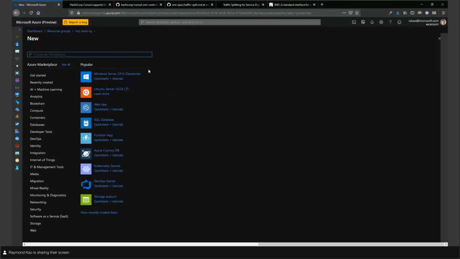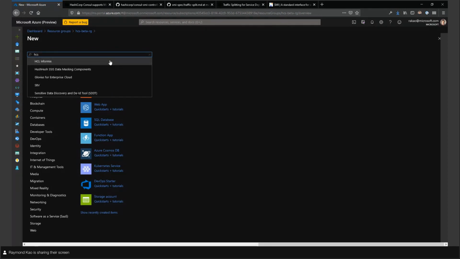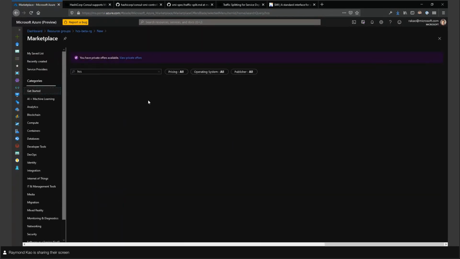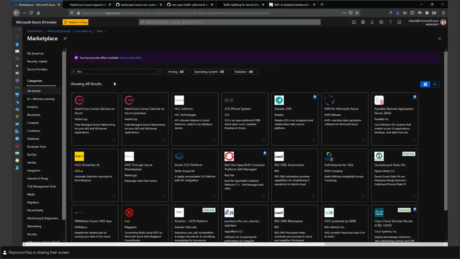So I can click add here, and this will pop up the marketplace search. What I can do is type in HCS, enter, and it'll start searching for things that match HCS. Now, because it is in preview, or in beta, and I signed up for a pre-preview version, you'll notice that there's actually 2 HCS services in here. And likely in yours right now, if you're going to try it in the public beta preview, you'll only have this first one. So it doesn't have the preview in brackets, just this one here.